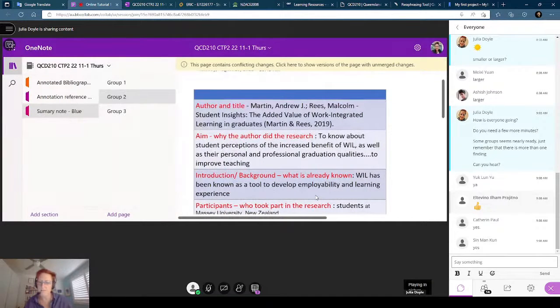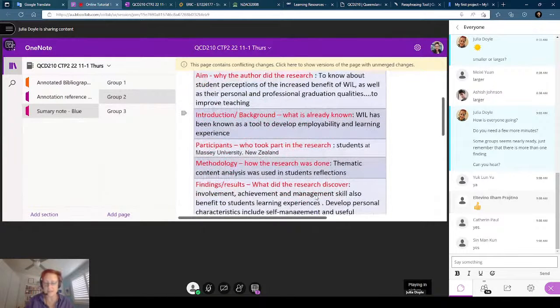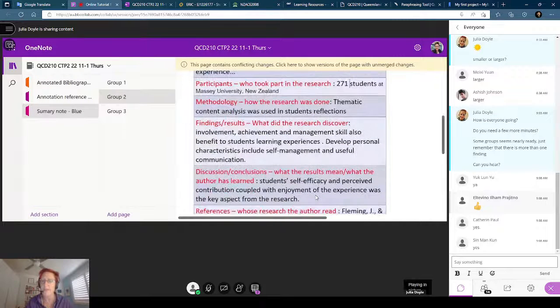Okay, great, very brief background, but excellent, well done, that is true. We could add that they've used a framework. We could add that they say that sports management and WIL are well connected or well suited. Well done. We could include with the method the amount of students, and we could also include their major or faculty. Well done with the method, excellent.